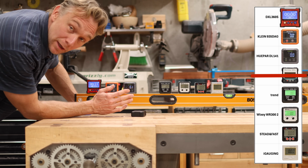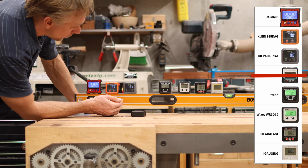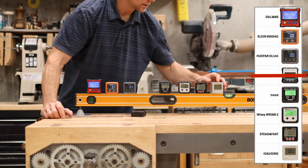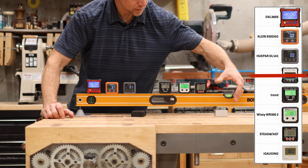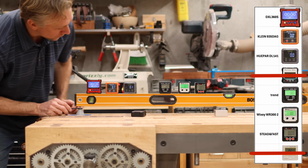No affiliation with me, I wish. Q-Par, this one does pretty well for a brand you haven't heard of. And the ones that are bad are just bad. This one keeps shutting off. Its accuracy is the worst anyway, so we'll just get rid of it. All right, let's keep going.